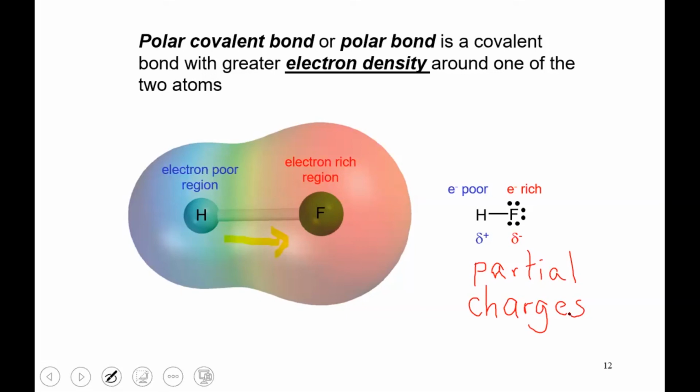Now, how would I know if I look at a molecule whether the bond that is formed between those two atoms is polar or not? Well, there it was, partial charges. I wasted time writing it out there. Sorry about that. Okay, let me just go ahead and erase that just to avoid confusing you guys. Let's get that out of there. Sorry about that. I didn't realize that the slideshow itself had it in there.